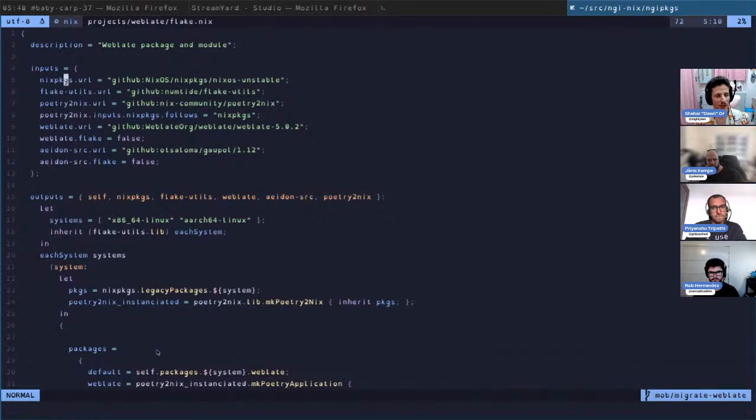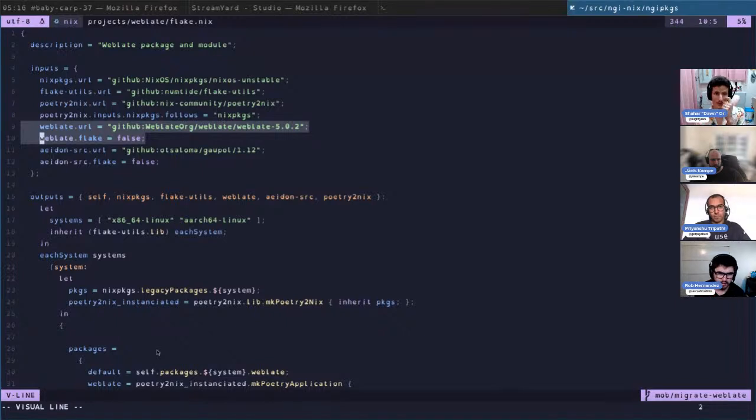So there's Nix packages, there's flake utils, which we will be dropping, and it doesn't matter really, it's just utilities. This thing, there's a whole story behind it, but it follows the Nix packages, so that's fine. Apparently, I don't know what this is.